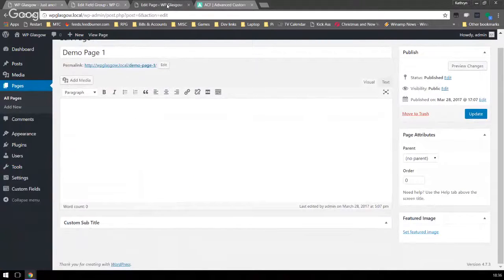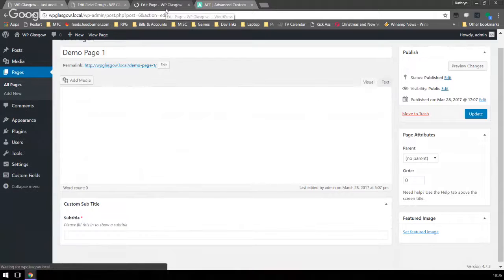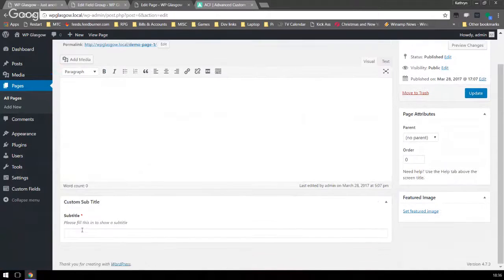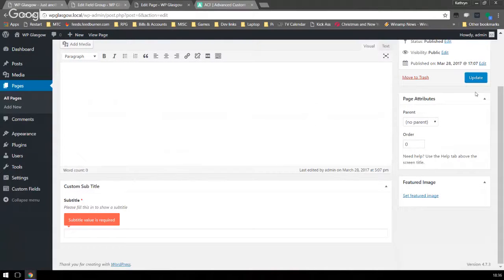So now we've created that field, we can now reload this tab here, and you can see this is now appeared at the bottom. It also gives us like the little red star saying that it needs to be filled in. So if we go and try and click update, it goes, please fill this in.